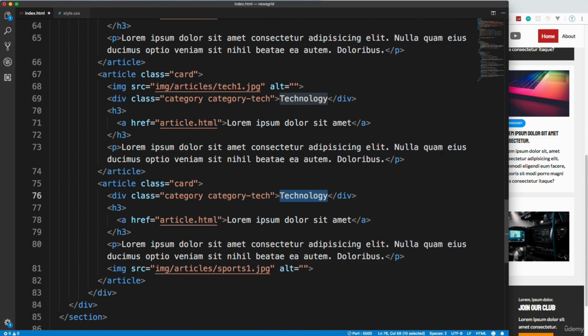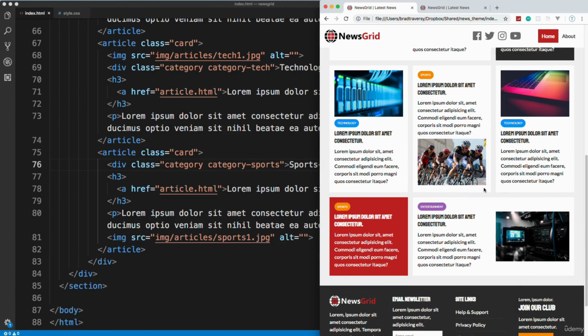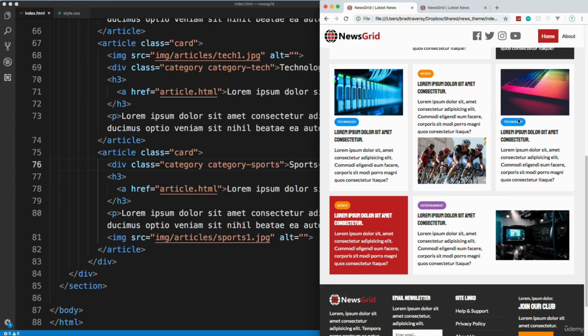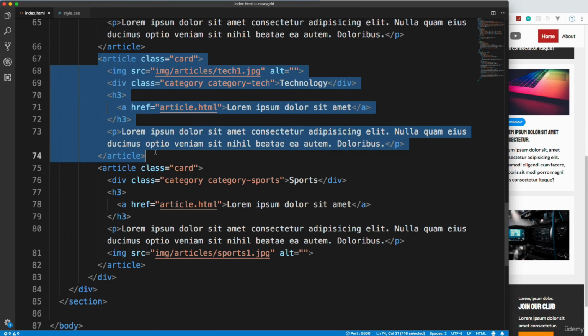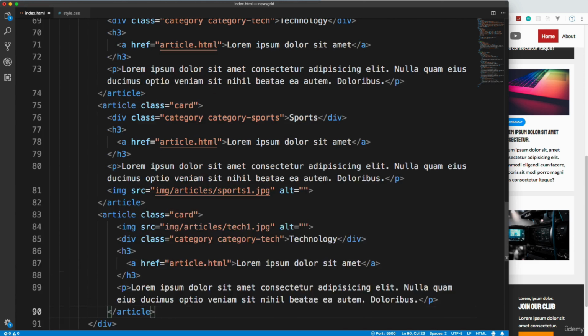And we'll change the category right here. Good. And then the next one is basically the same thing as this, just a different image. So we'll go ahead and copy the one with the tech1 image and paste that in, and we'll change this to tech2.